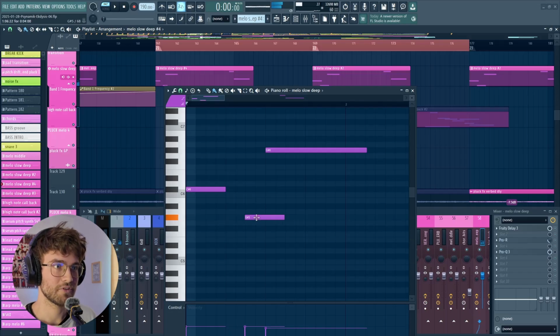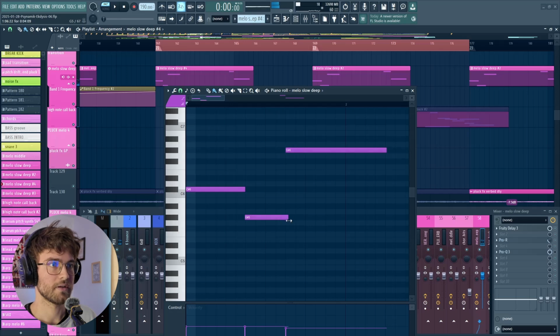But if I put the notes in some kind of different way, I don't remember how it was, something like this. And now I play it on its own. I think it was here, sorry. It already has some kind of movement, right? And it already has some kind of groove. And this is what you want when you want to write a melody that fits into your track.